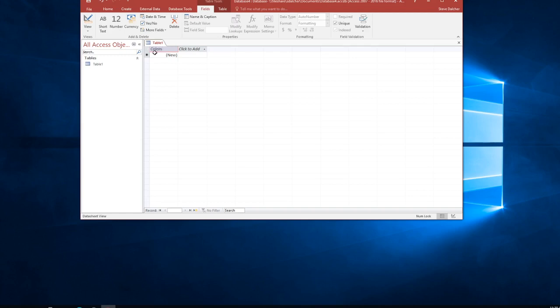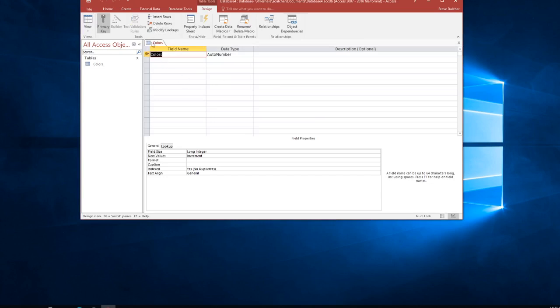All right, and now right now I'm in the data sheet view, and I really want to be in the design view. I went ahead and changed the column header there to colors. Now I'm going to change the table name. I'm going to save it as colors.